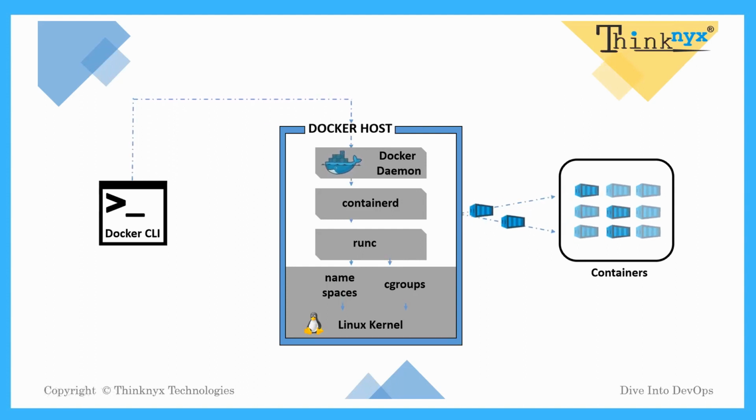Now, the Docker daemon, initially in 2013 when Docker came, was a very rigid monolithic binary. But over the period from 2013 till 2021, Docker has changed drastically. A lot of components have been broken out of the Docker daemon and they are independent binaries now, like containerd, runc. And there is even something called libcontainer, which actually interacts with namespaces, cgroups, and the Linux kernel.